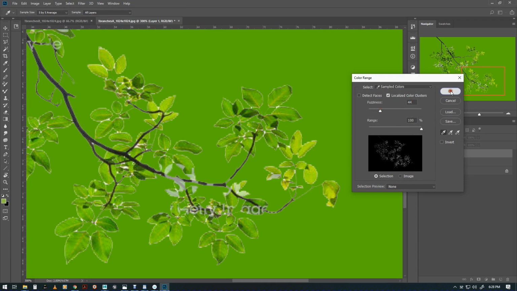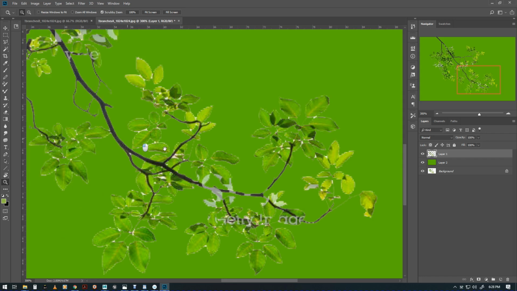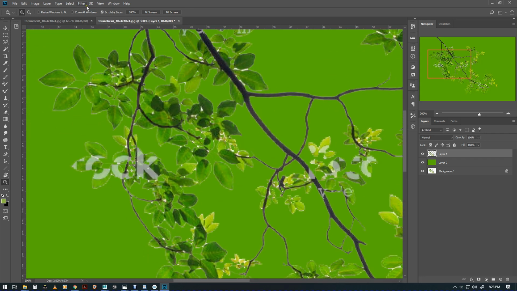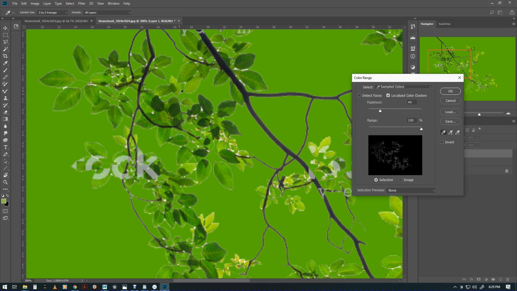Select that, and if we delete it, there we go. That deleted a little bit of it, and that's pretty good. There's some more things we can do. Let's do color range and select the very, very white section, just like that.